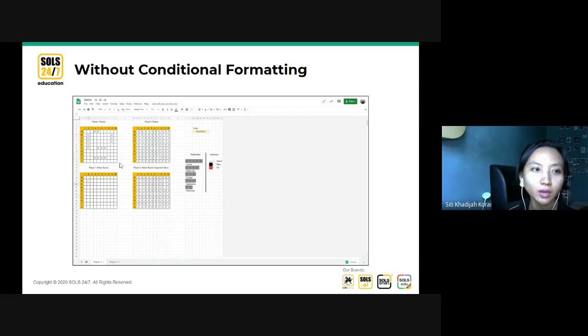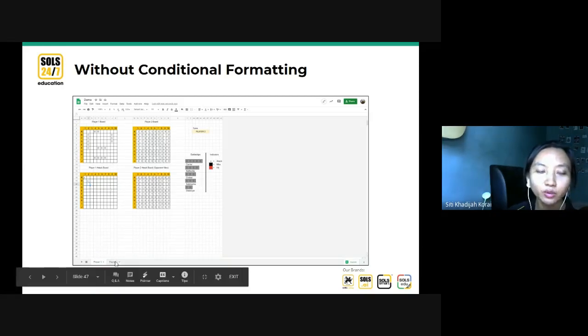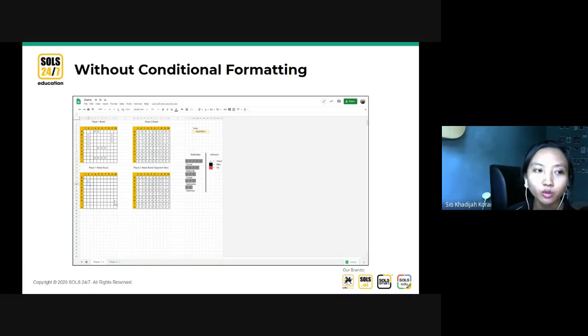So this one is okay. And this one is without any conditional formatting. Remember, we are going to use conditional formatting for the miss and the hit. So now just to show you the value, let's say I'm going to put here XX. For your information, for player 2, I just use the same location. Player 2 board, player 2 battleship, is allocated the same as player 1. So it will be the same like this.